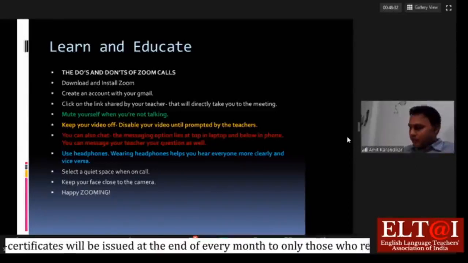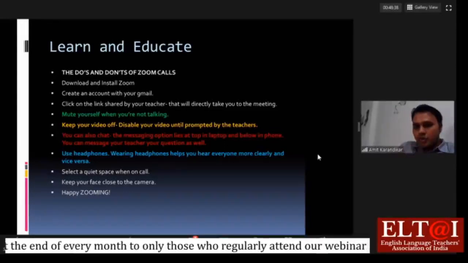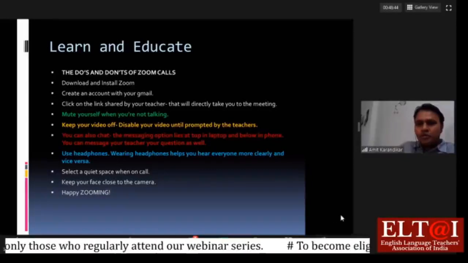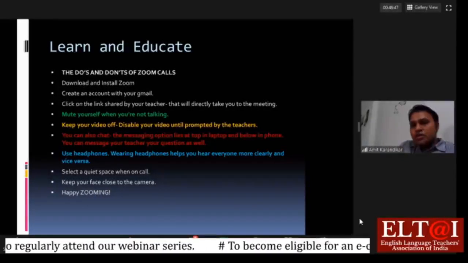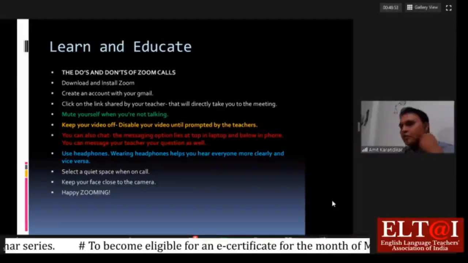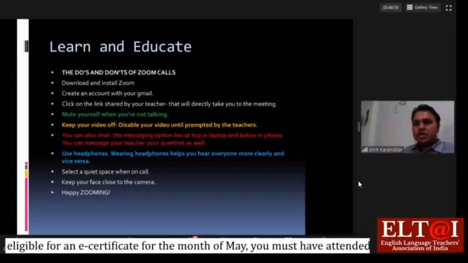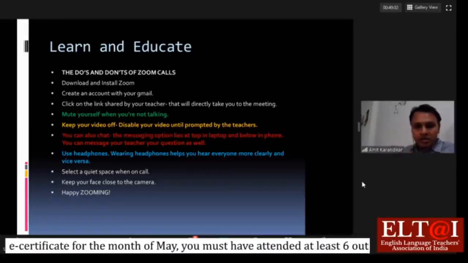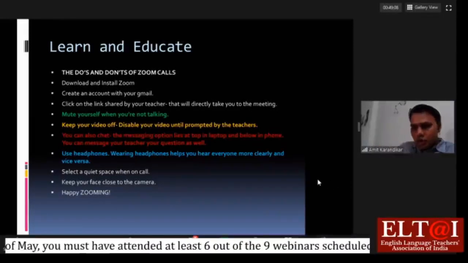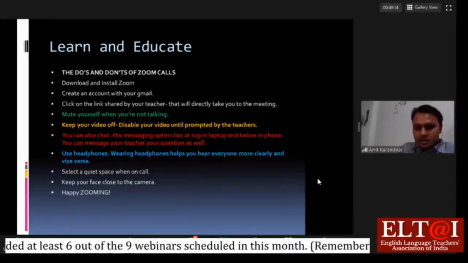And then also it is important that we tell the students about the chat column, because we want to do interaction, and the chat box will be one of the places where we can interact. For example, in this session itself, all of you are going to put your questions in the chat box, and it was told to us in the very beginning that you're supposed to write the questions with the names. And then using headphones. I use a headphone, and it is important that we tell our students also how important it is to use headphones, so that there is no external disturbance for them and for the host also. I would not waste time on the other more common points, but these are some things that we can drill into our students in the first 3-4 sessions of our classes itself.